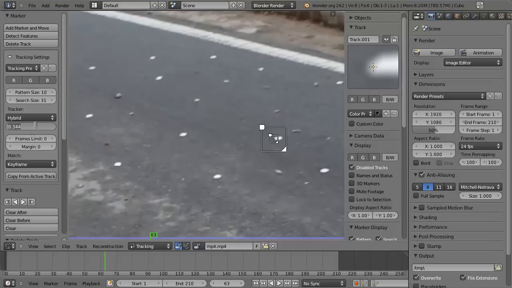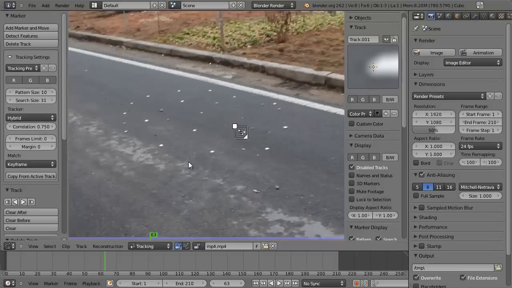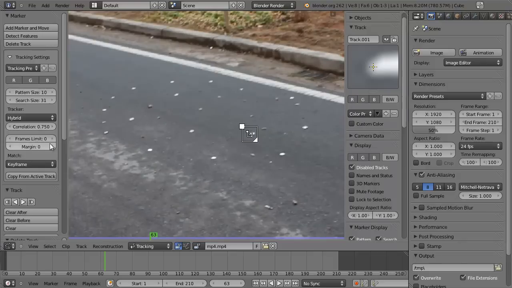However, the higher you set that, the more secure and rigid the tracking markers are going to be. So I actually recommend leaving it at 0.75. That's pretty good because that's going to give you a more solid looking track, at least in my experience. You're going to get less slight moving of your objects, and it's just going to look a little bit more secure. So leave that at that.